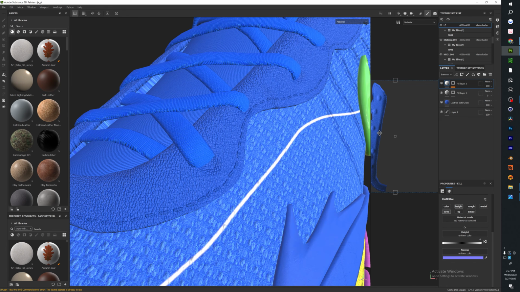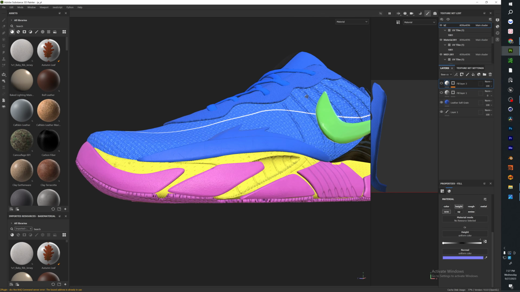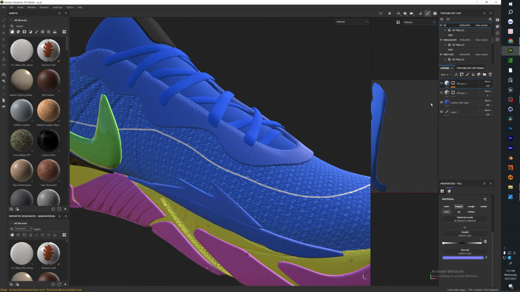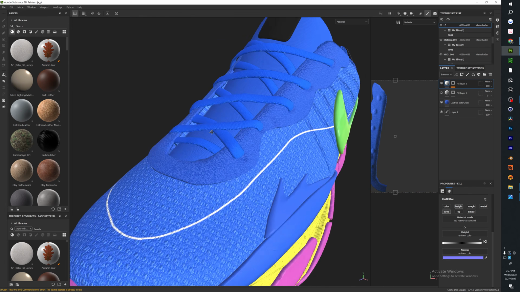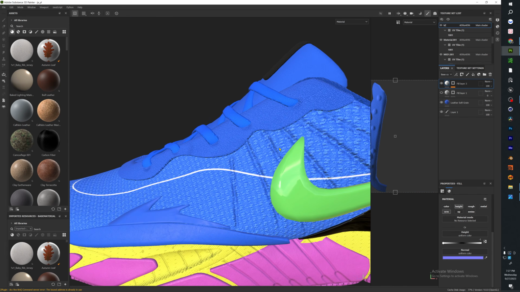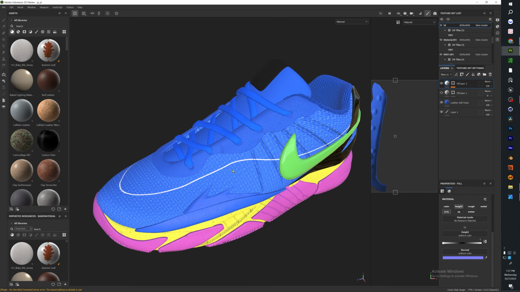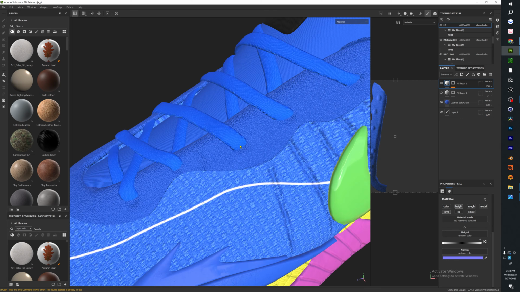Now, I'm gonna show you what this will look like if we didn't make these fake holes. So you see how flat this looks, and it does not look realistic at all. But once we add the fake holes, look how more believable this becomes. And the same way we did these lines and the sole to get the height map is the same way that you would do it to get these little indents also.